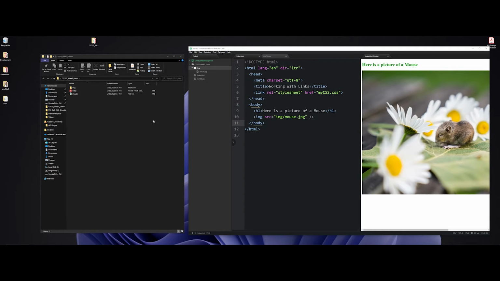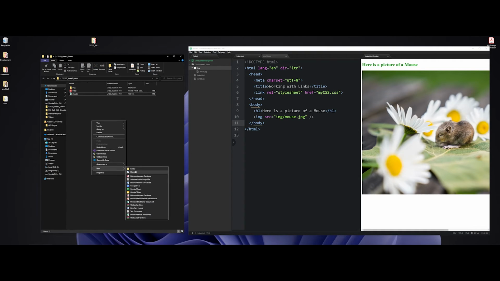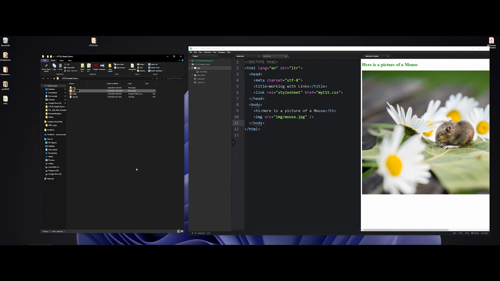So for example, another thing that we'll often do as far as advanced file design and folder structure is concerned, we haven't gotten there yet, but you can actually have multiple CSS documents attached to a single HTML document. So what you might see developers do is make a folder and just call it CSS. And then again, all of our CSS files are going to go into that folder.